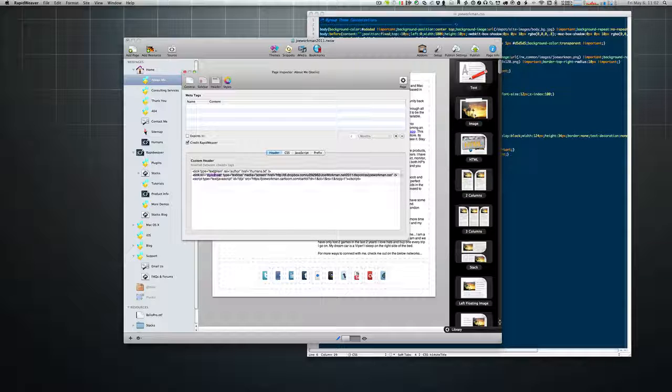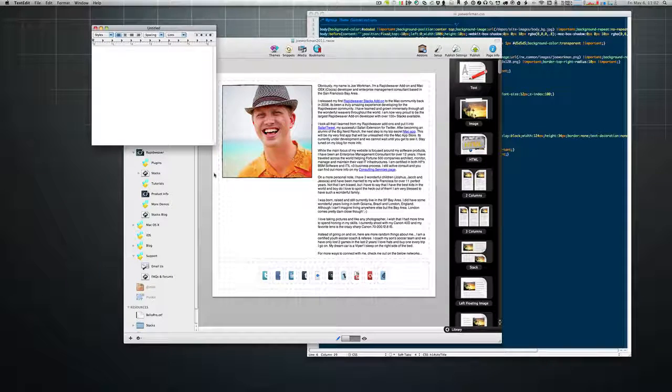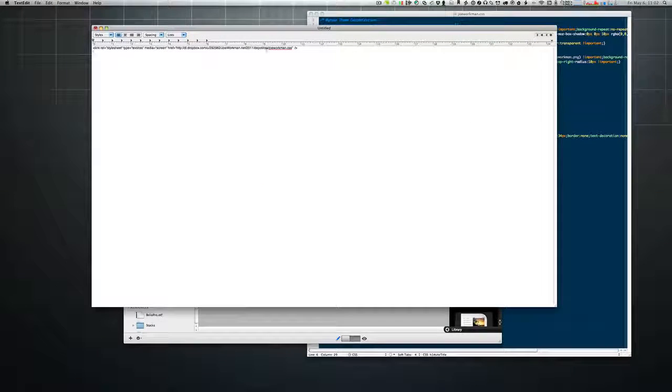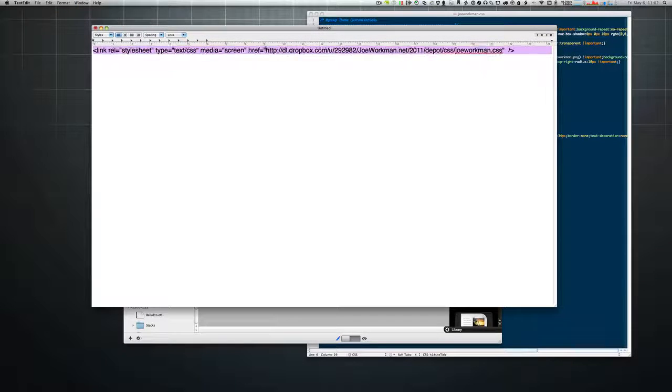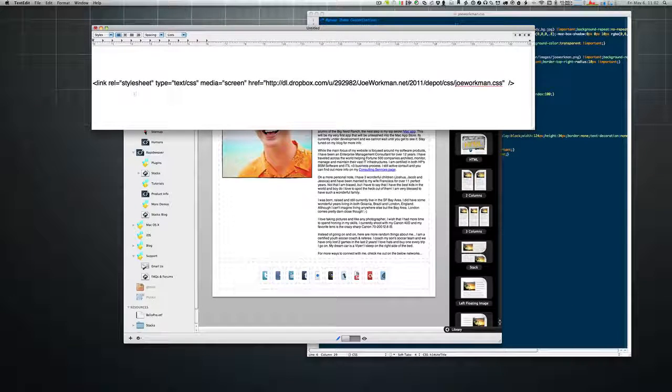This is a common syntax. Here, I'll open up... Oh, hang on. I can't really see it. It's okay, I'll make it nice and big for you. This is a common syntax for how to link a CSS file inside your website. It's a common link command. You can probably Google it and get the syntax.